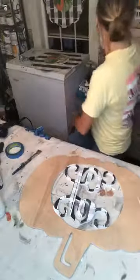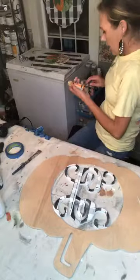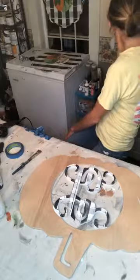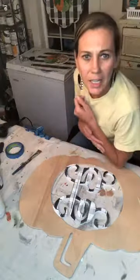All right, let's go in with some orange and get a pumpkin going on. I'm going to use some pumpkin spice. I'm going to get some Flamenco Red, because we're going to do a little bit of shading.